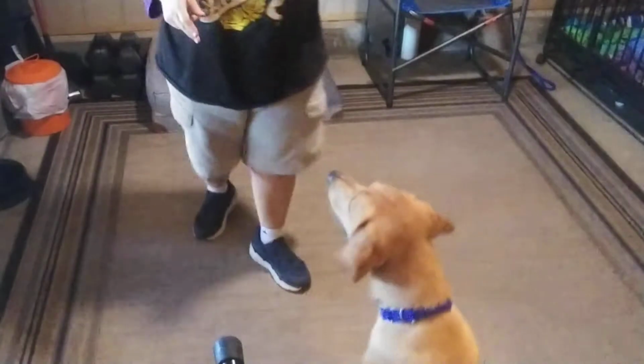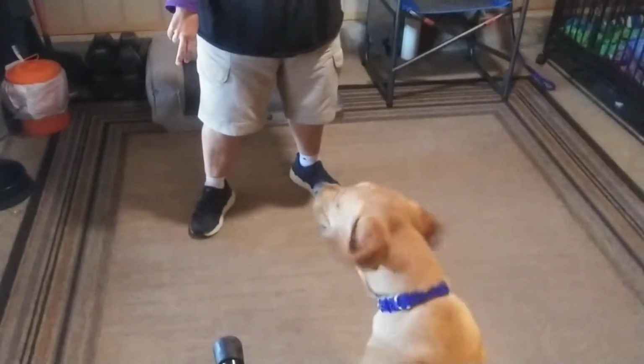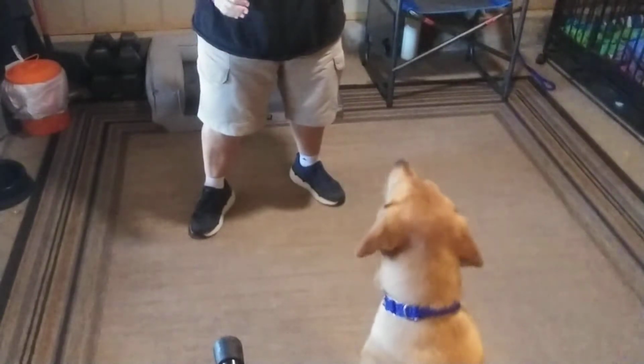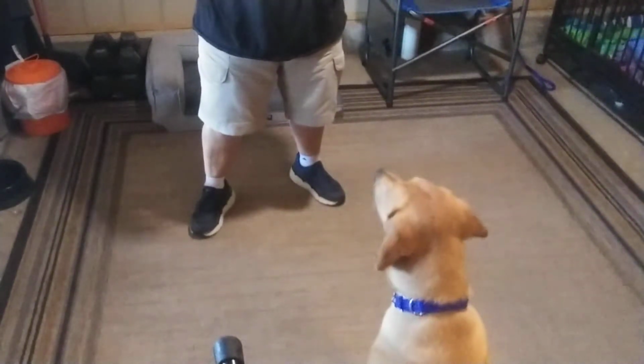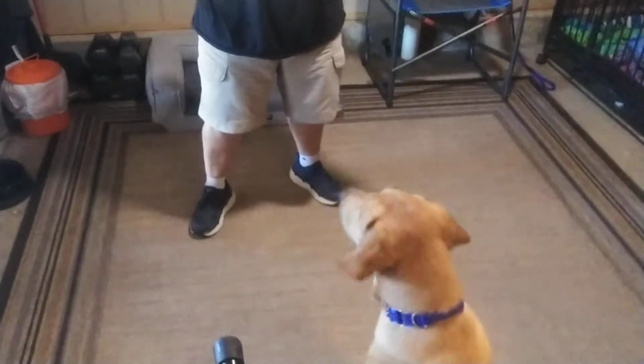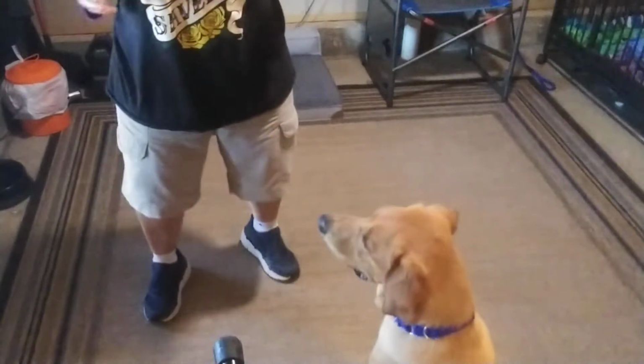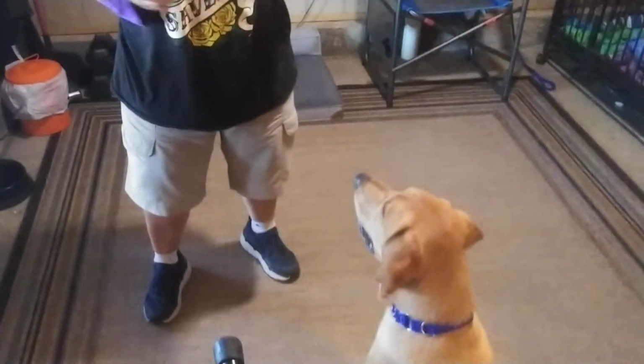Okay. So I love a good down-stay. What we mean by down-stay, just like with the sit-stay, is that when we tell a dog to lay down, he knows that it's his job to stay there until we release him. This is one of the best commands in the world when you have a dog that you want to take out and about in the world, like to the kids' games, or even on a patio if you're out for dinner or drinks or whatever the case is.